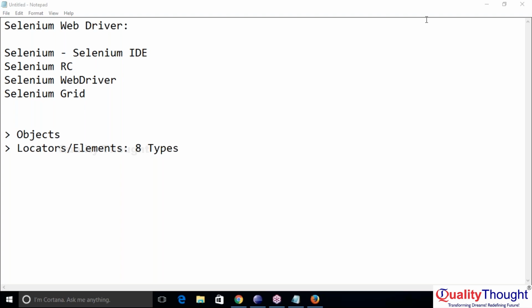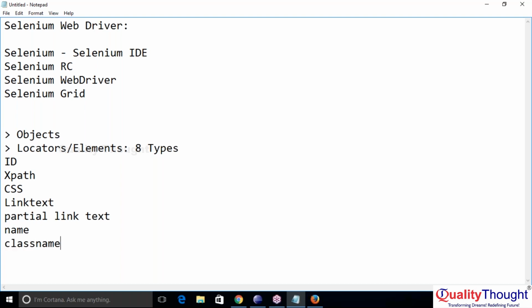The list of these 8 locators or elements is ID, XPath, CSS, link text, partial link text, name, class name, and tag name.